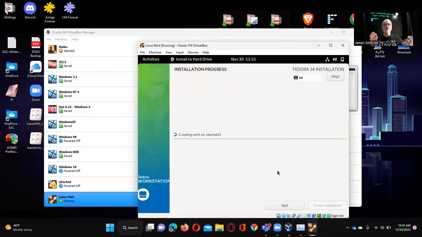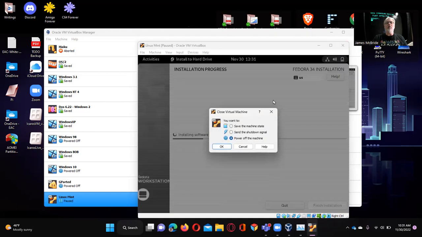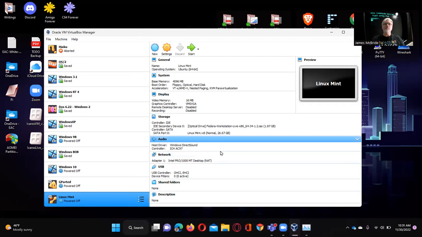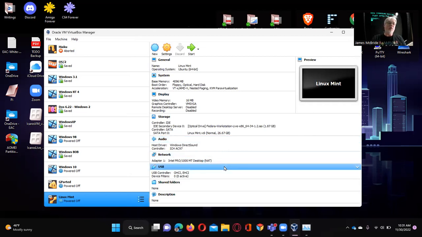And here we go. Now it's doing it. It's creating it all. It's making it happen. And I don't care about this little system that I'm making, but at this point, that's how you install an OS. That's how you get it done. Now let's take a look. So we're kind of doing it in reverse a little bit, but that's just so that people don't have to waste their time if they don't need to.